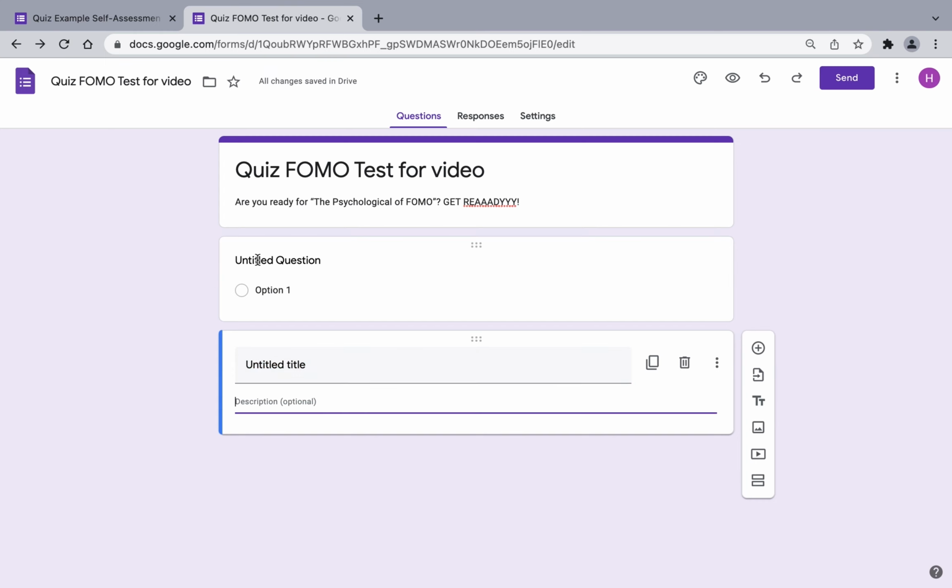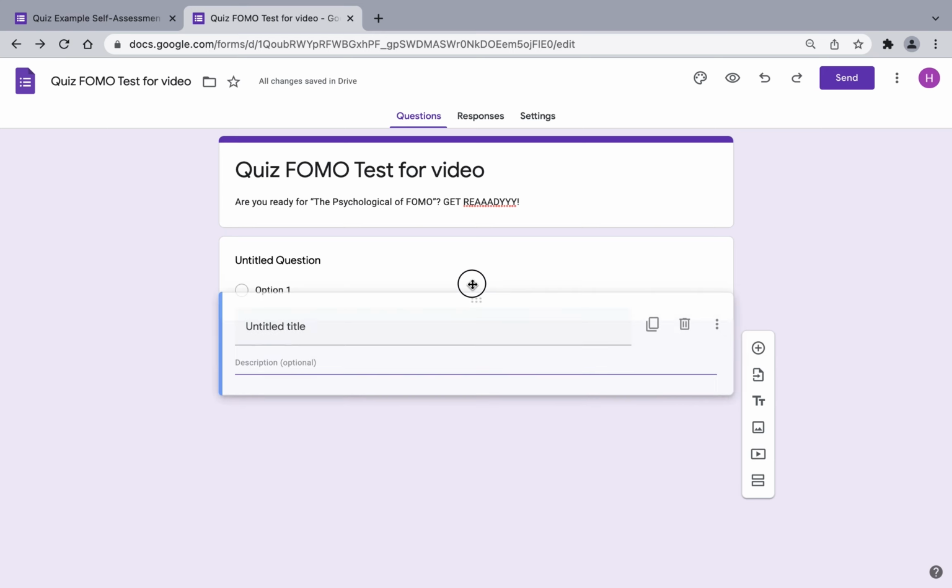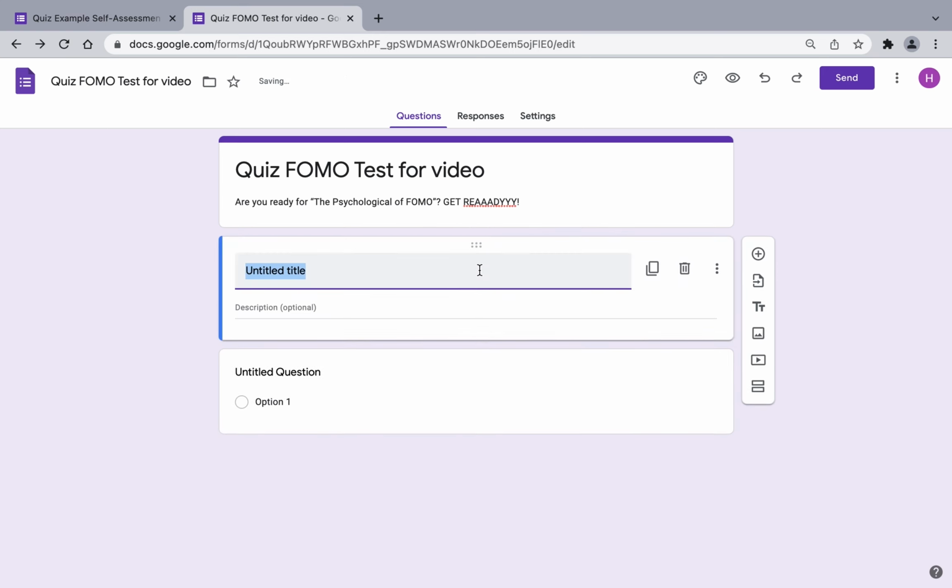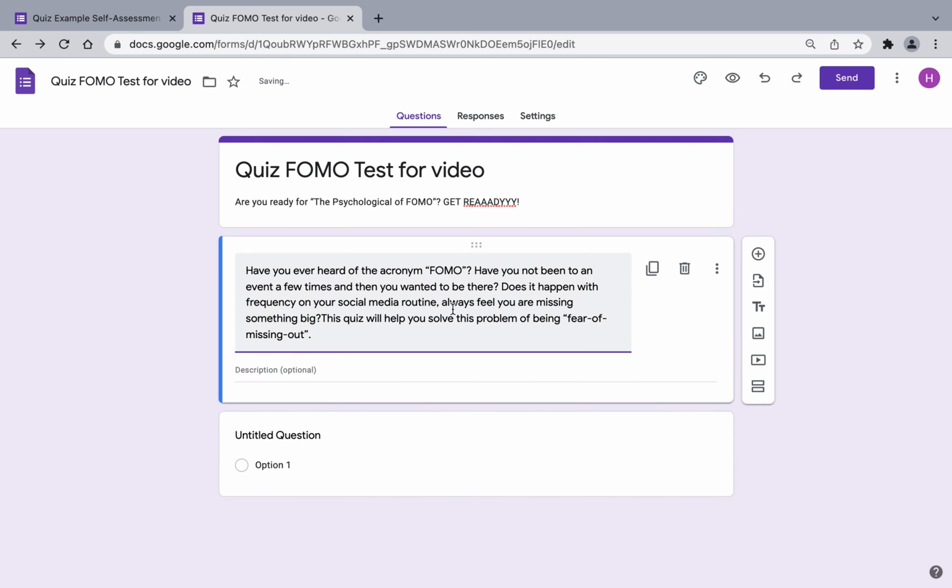We have a question here, so we need to move the title here to the top. Here we go, and we are going to copy the text that we took from the Word document.